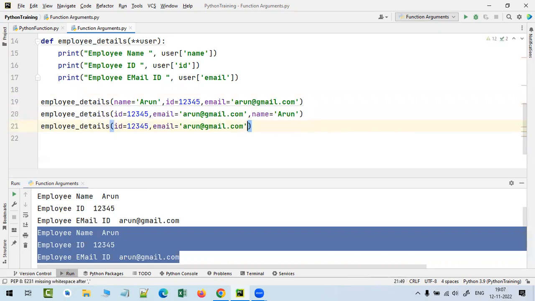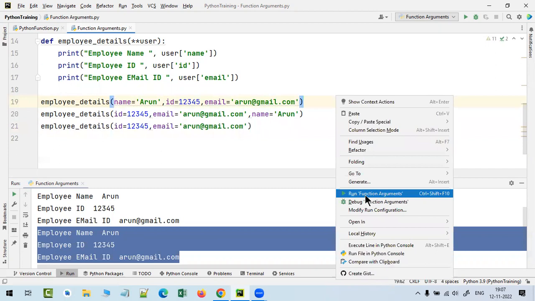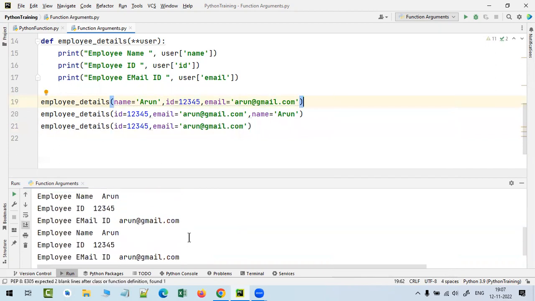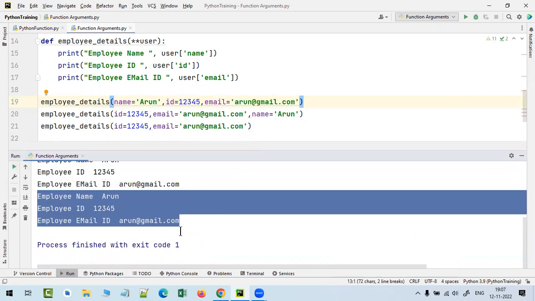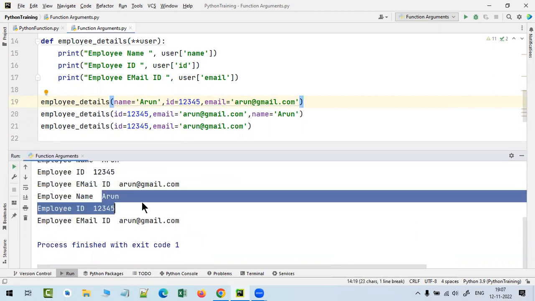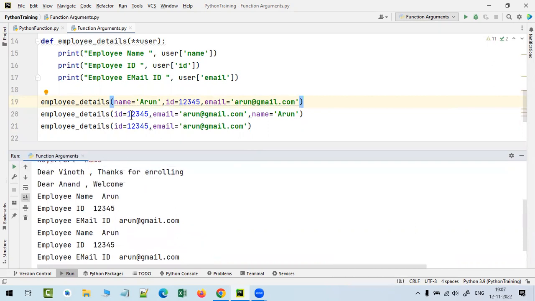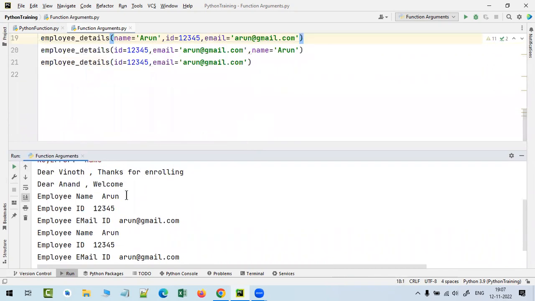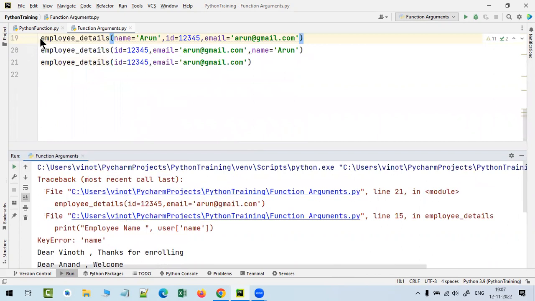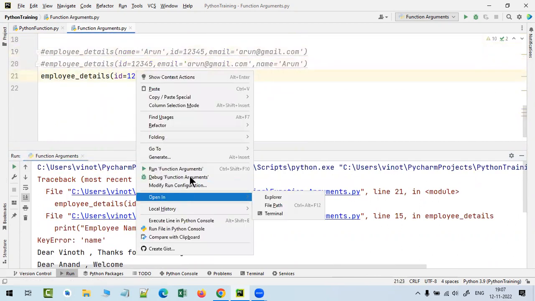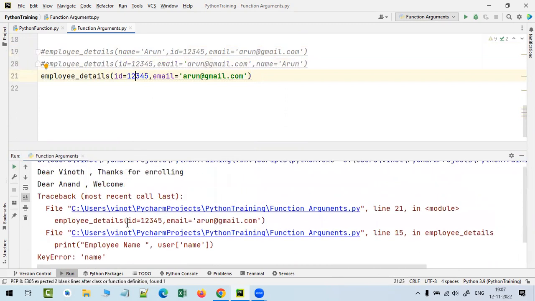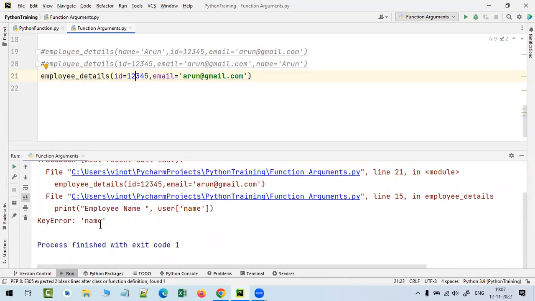Definitely it is going to throw the error. See here, what happened? Arun, 12345. So it throws the error because the particular name is not there.